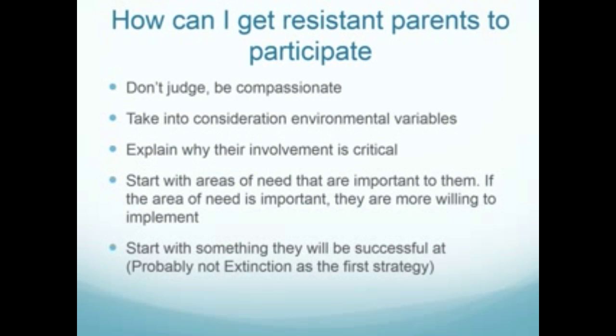So, for example, you could have a family that's going through divorce. That's going to dramatically affect the parents. A parent could be going through depression. You have to be aware of those things and realize that we all have things outside of what we can control. A parent may have just lost their job. A parent could have been out of a job for 2 years. So you just have to be aware of those things, and that's why you build rapport with the family. So they're willing to discuss with you the issues that they're having and those variables that are limiting their ability to succeed in ABA.